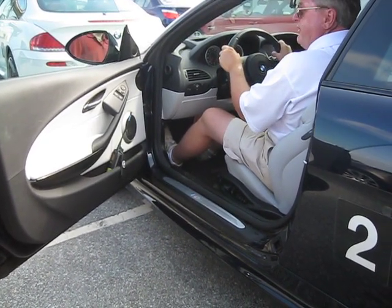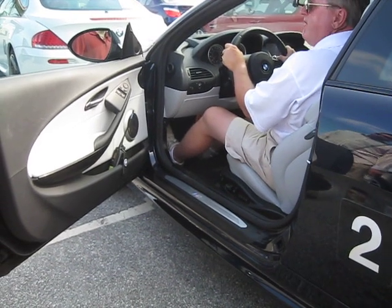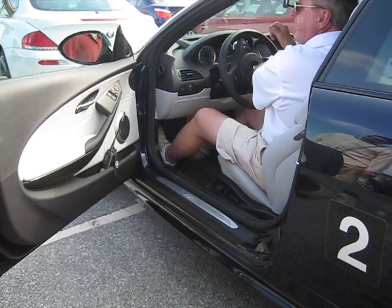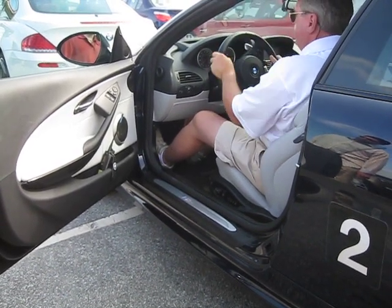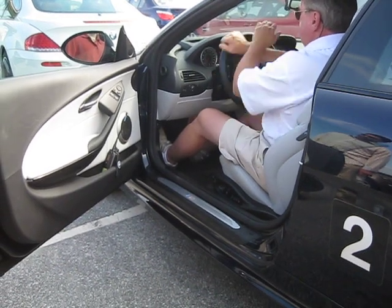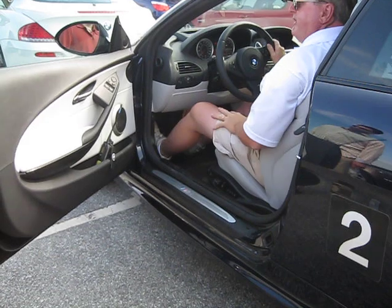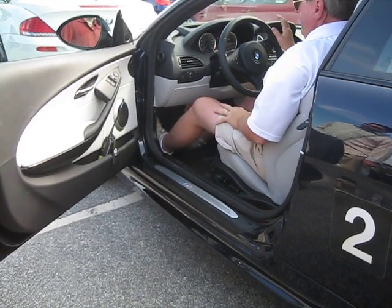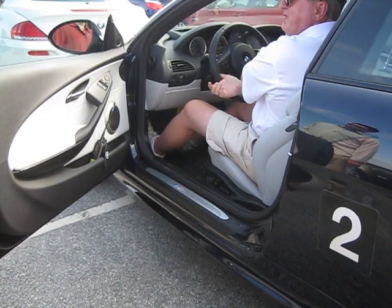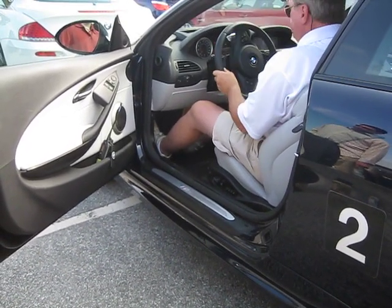Hands at 9 and 3. But when you need more steering input, you've got to move your hands on the steering wheel. And we recommend hand over hand. Much faster than shuffle steer. Shuffle steer is fine, but it's not as fast as hand over hand. So when you go to the skid pad this morning or this afternoon, I promise you, you're going to need more steering input than just this. You've got to move those hands on the steering.